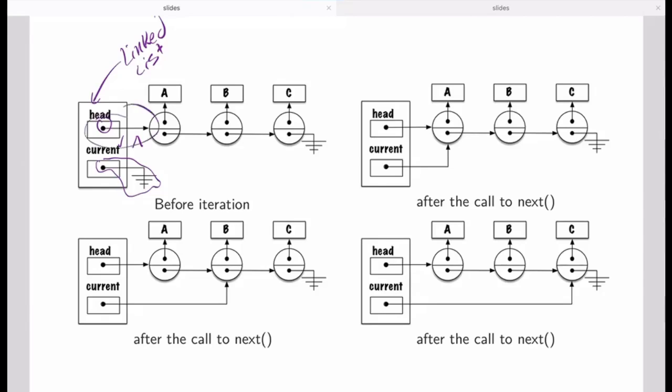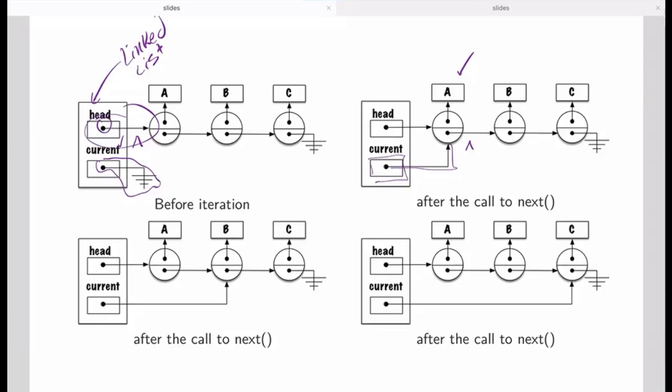I will copy the value of head in my instance variable current. I will return current.value, so it returns A. And conceptually, the iterator is now positioned after A. If we ask the method has next, can I call the method next? Would there be more elements in the iteration? It will say yes here.